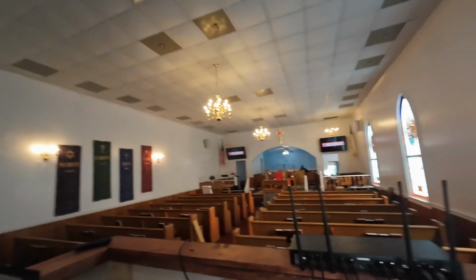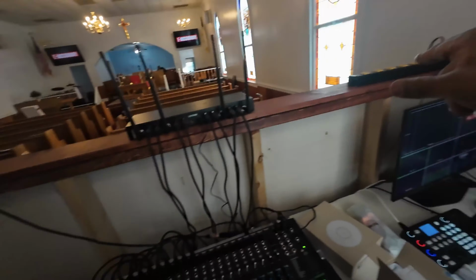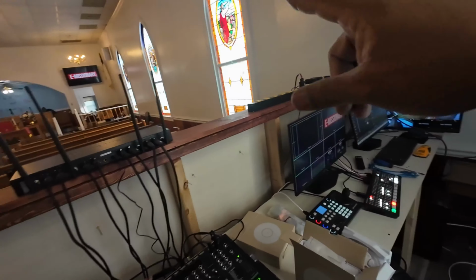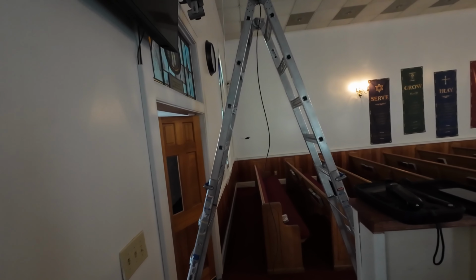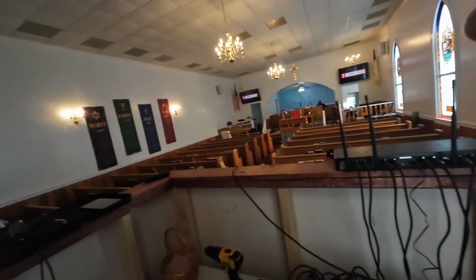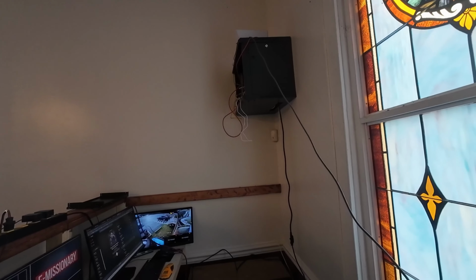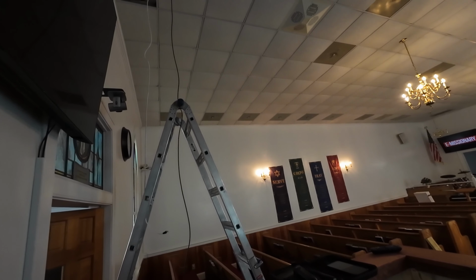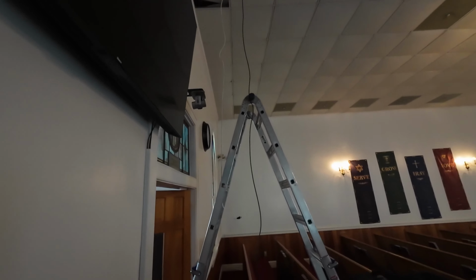Alrighty, so I repurposed that cable like I told you. So that is using that. So we got the front. This one I need to unscrew from it being bolted down that way, so that I can use it. We're going to need a much shorter cable, but that's going to be the one for the back TV. This Ethernet cable, that's what's going to be used for the camera in the front. We're going to pull that back over and drape it down to go into there. And then I need to run another cable from here back up in this direction. And then run another HDMI cable there for that camera. So that's what we got.